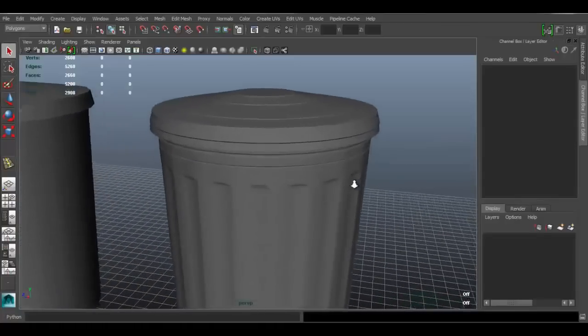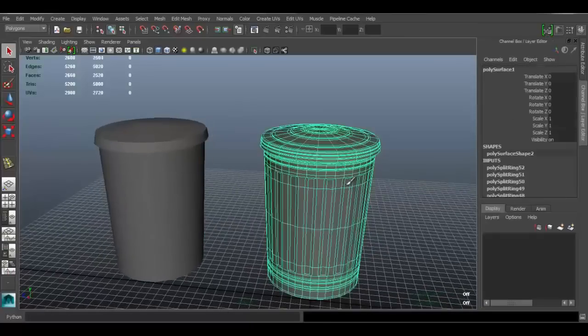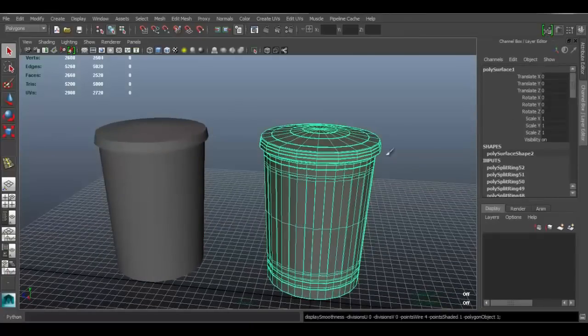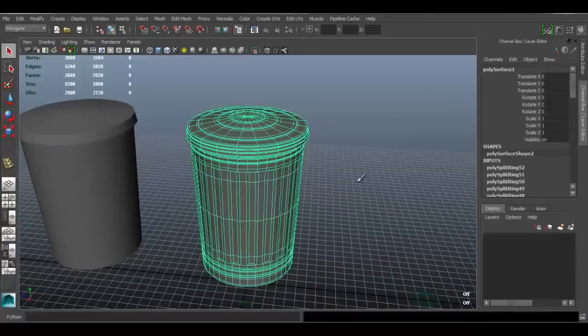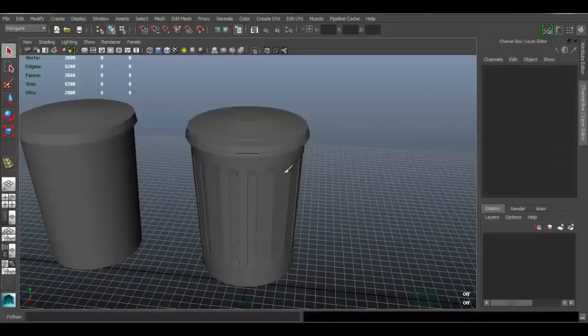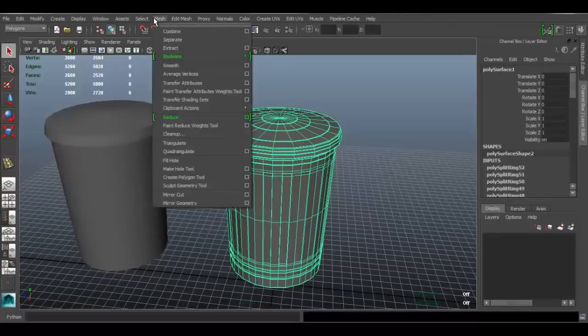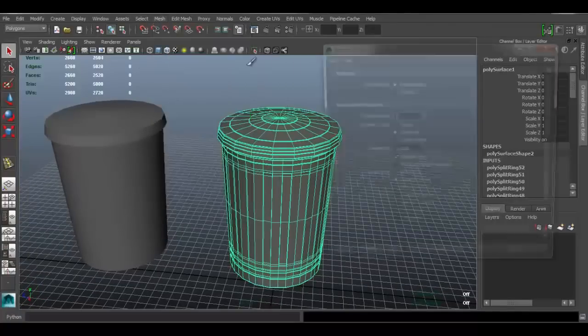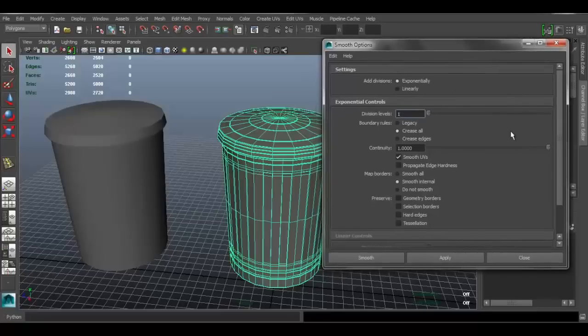So we're going to use the details of this model and transfer those to the low poly, which is this. So first we're going to go back to 1, so press 1, and this is what it looks like in 1, but I want it to look like it does in 3. Okay, so to do that we have to smooth the model. So if you go to Mesh, Smooth, just make sure your options look exactly like mine do.